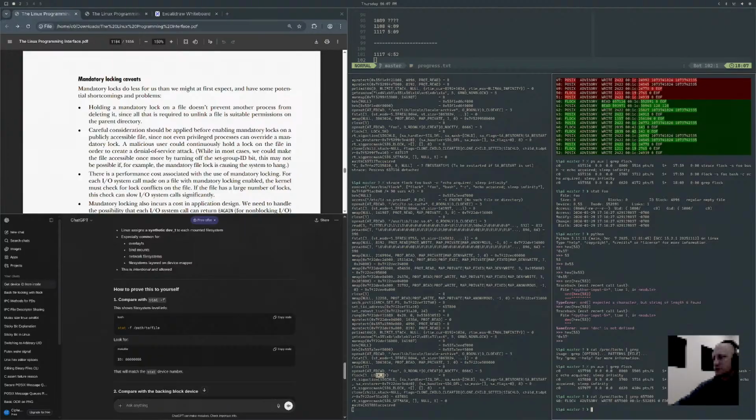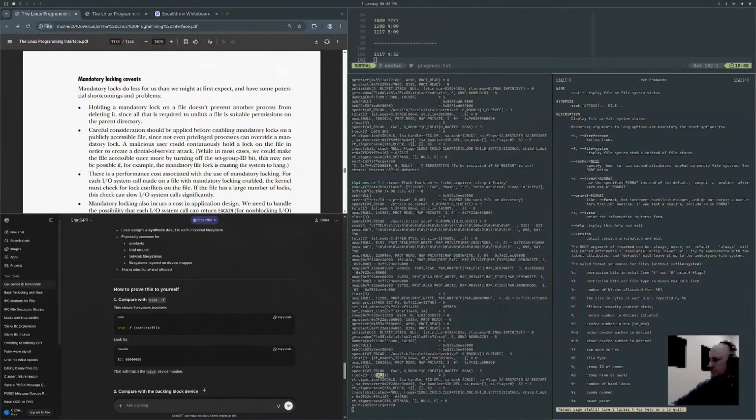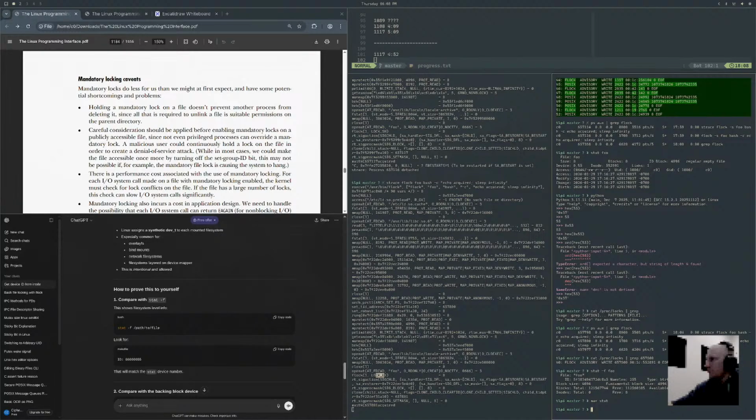Okay. Let's do stat f of foo. And now we get our output. It doesn't say anything about its block info.